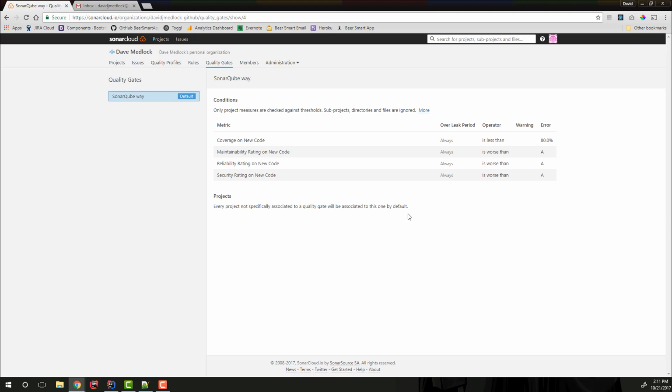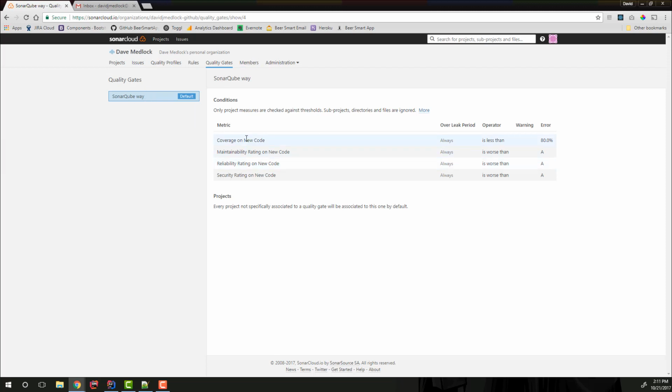What you might say is, if it doesn't meet a certain quality gate, I don't even want to build it. I want to do the analysis, assign the issues out to developers, have them fix it, recommit their code, and then we'll make sure that it passes the quality gate before we go deliver a build that could potentially cause problems if it doesn't meet the quality gate and we proceed anyway.